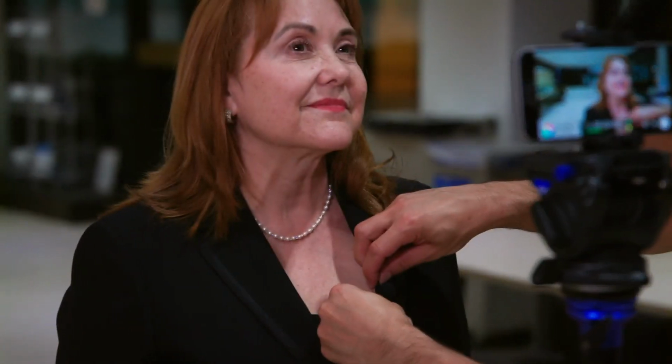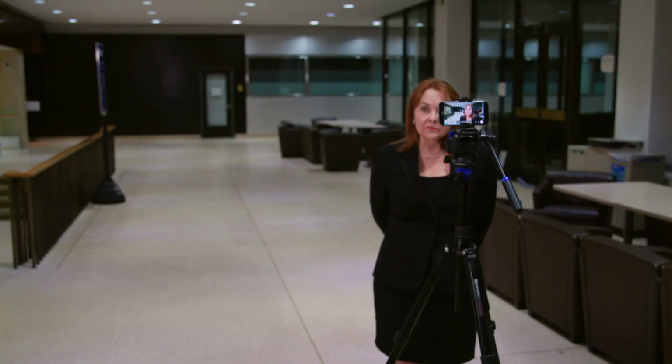As with all interviews, getting clean audio is often the most important thing, because you'll be using parts of this interview over this scene and probably other scenes at other locations in the film. Okay, we're just going to put this mic on you here. As well as choosing a quiet location, it's also important to use a lavalier mic and plug it into the smartphone, which you clip out of view as much as possible.